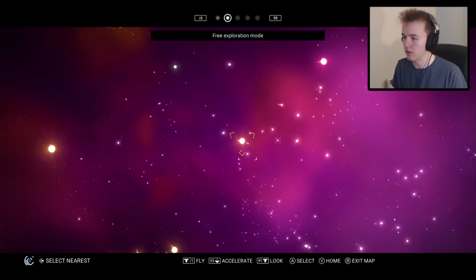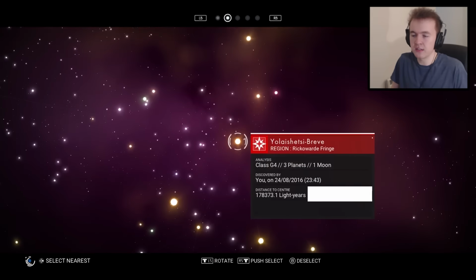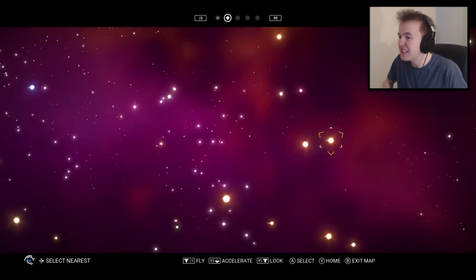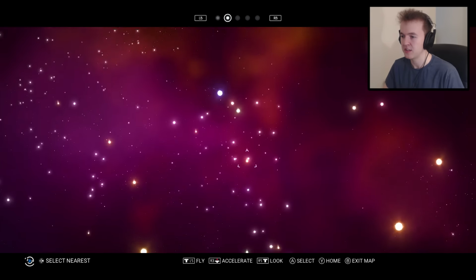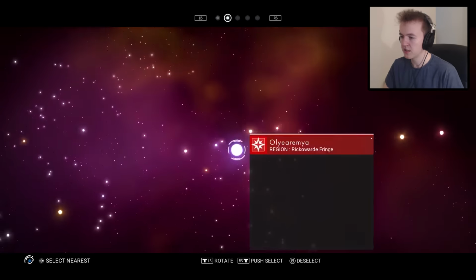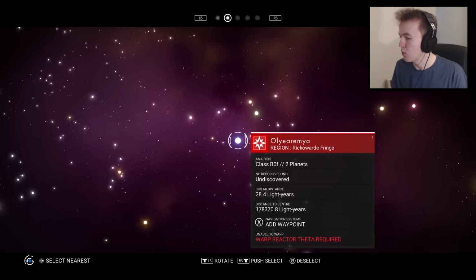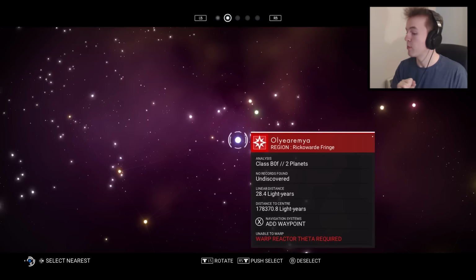So yellow stars are G class, which is like the standard class of stars, and you get like the least interesting stuff on the planets in their systems. You'll see there's other colored stars, such as this, what is that, blue or white? Such as this one here, that's a B class. If you can go to those ones, there's slightly more interesting stuff, but I need a warp reactor upgrade. I don't have any warp reactor upgrades.